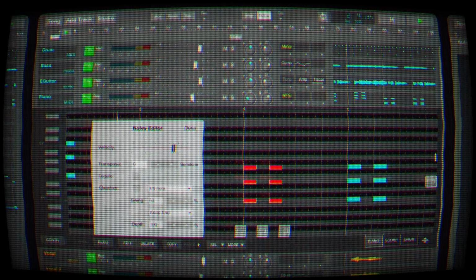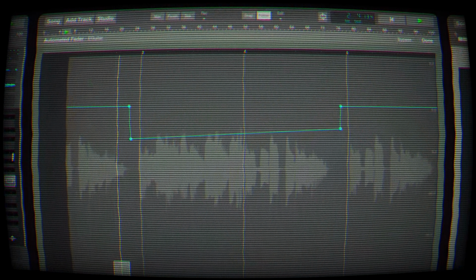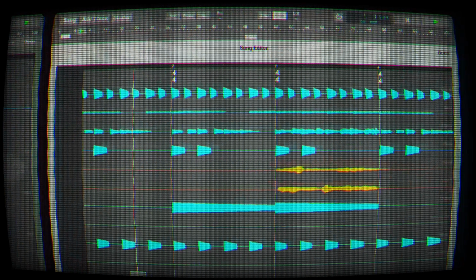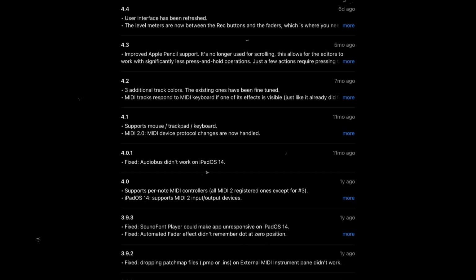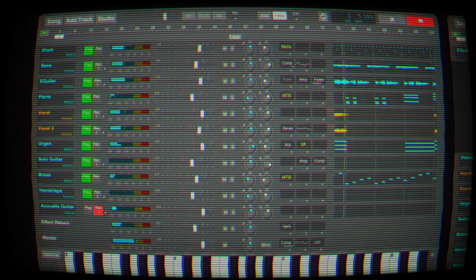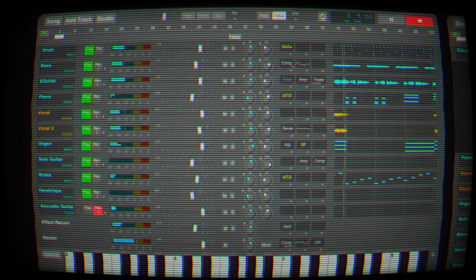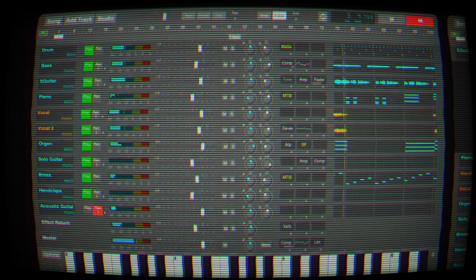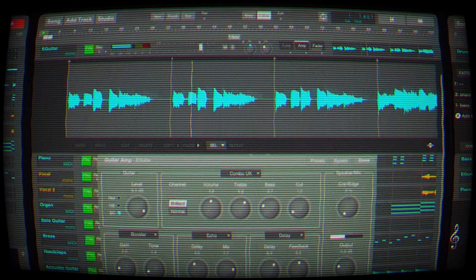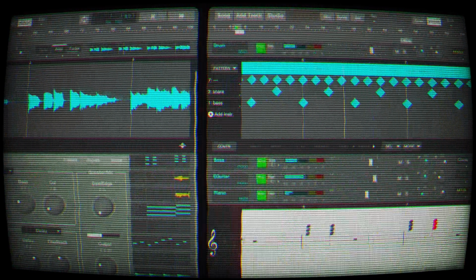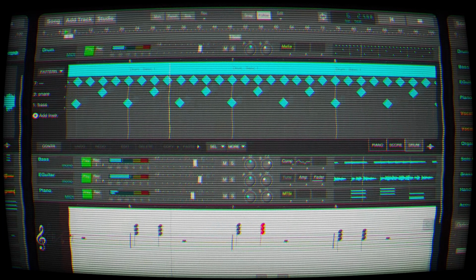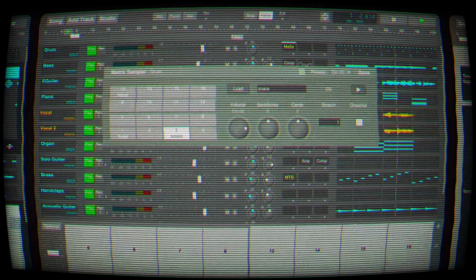One thing that certainly stands out about this app is its maturity, both in looks and features, and it's still being updated and improved to this day, which is great for us iPad music makers. Now, there are so many features packed within this app that I'm not going to be able to go over everything, and specifically in this video, I'm going to focus on the MIDI side of its features. I'm not going to be going over the audio side at all, and I'm sure there's still going to be quite a few things that I'm going to be missing on the MIDI side as well.